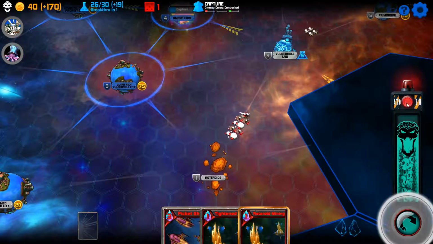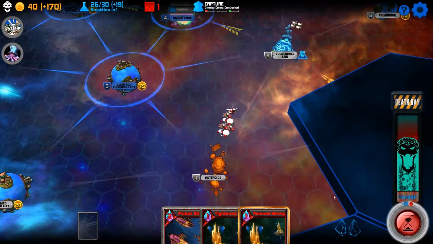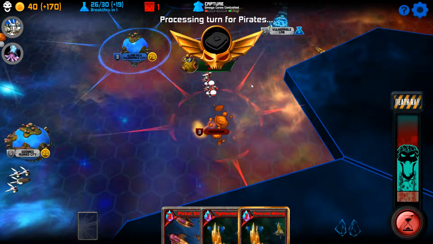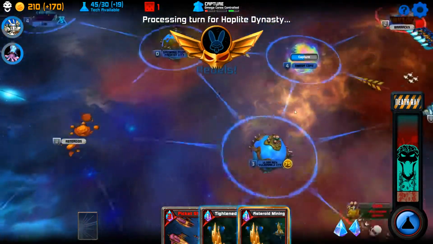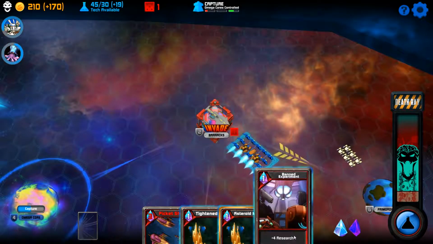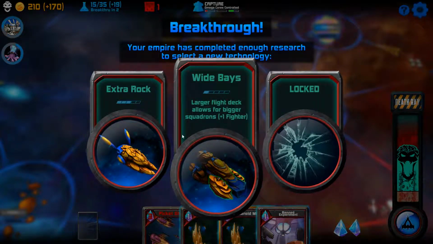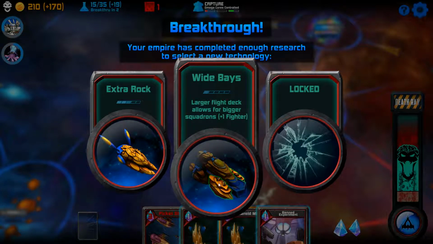And then Death Ray to hit Slick. Rebels, get up out of here. All right, so let's tech up. Gives us more health. Or an additional fighter. Let's grab the additional fighter.